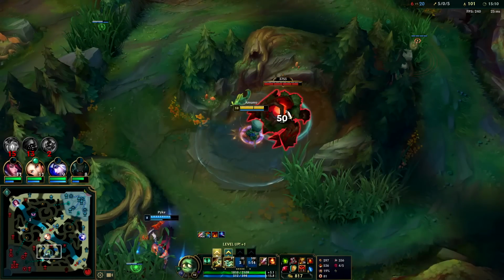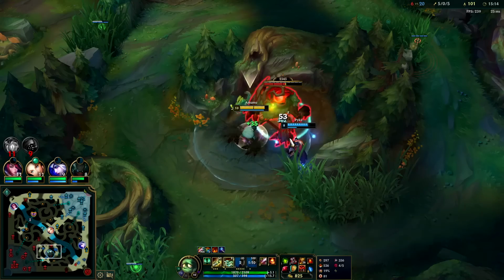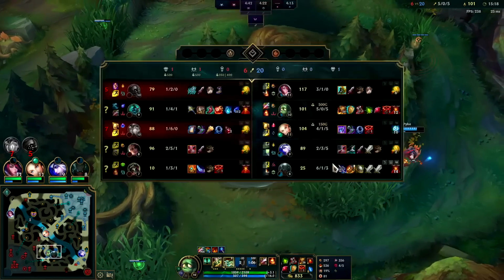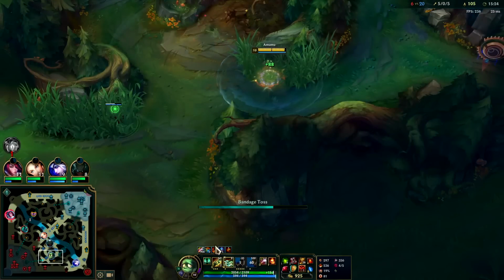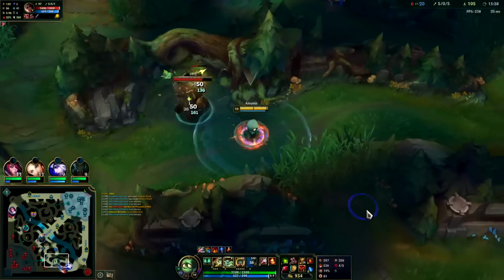Hecarim's dead. I have time to get his red buff. Cool. Very nice. I think Pyke wants it. Oh, never mind. I guess he was just trying to help. I could dive these guys here. Getting creep blocked so hard.